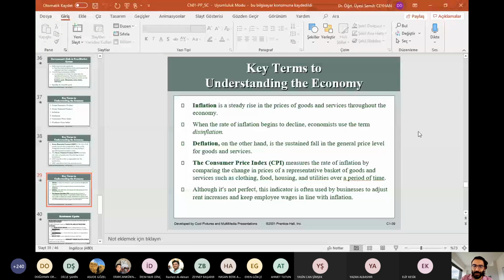Consumer price index is a basket of goods, clothing, food, and utilities over a period of time, and inflation is measured based on this. I mean, inflation, for example, is measured through a set of goods and services, not only one. Okay, for example, there's a price increase in fuel oils, diesels, or natural gas, right? It's just one factor. What are other factors? Food, rents, the clothing industry. So this consumer price index is the general average of all these inflations.